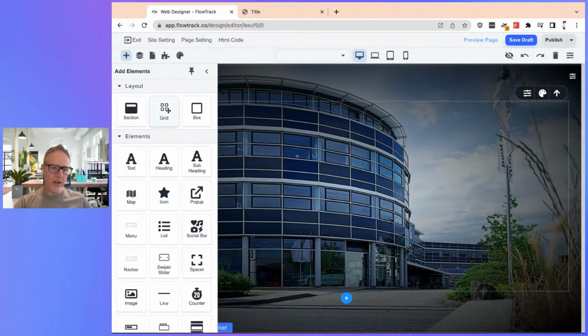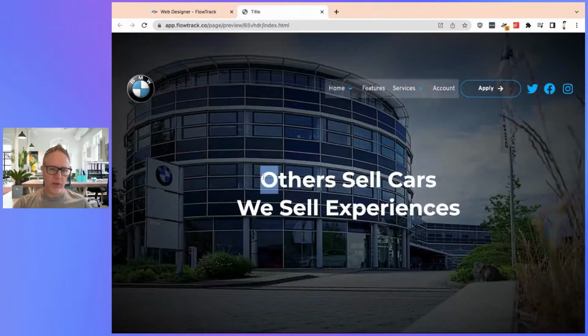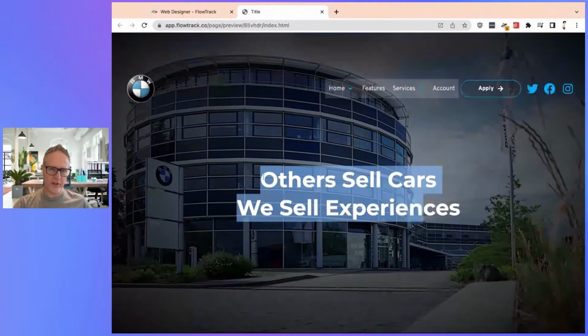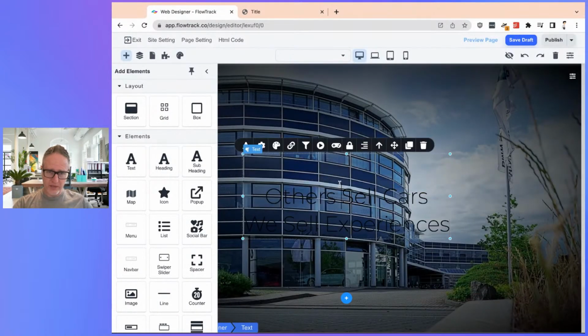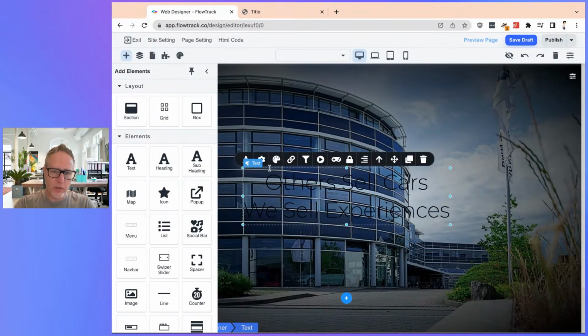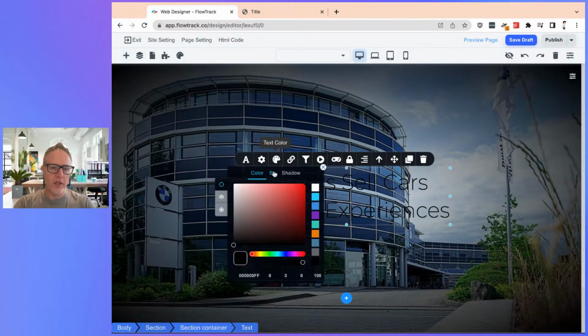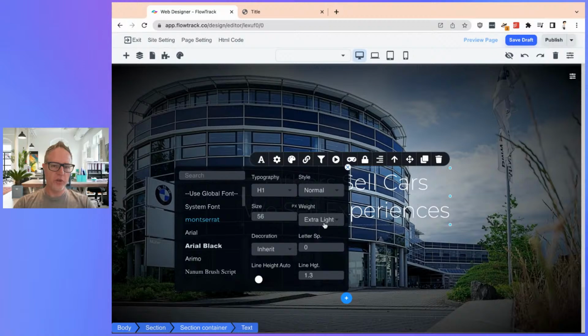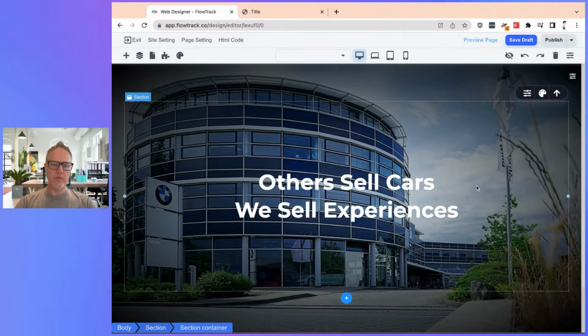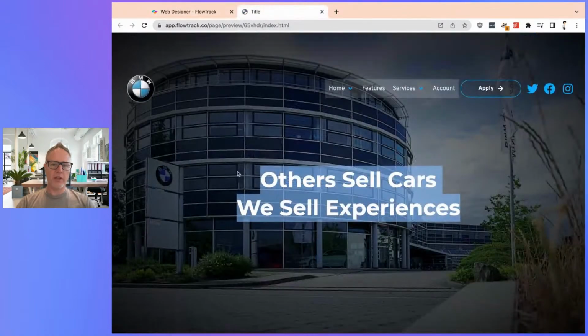And now in here, let's go ahead and drag in some text. So I'm going to copy this, right? So I don't have to type it again, but I can drop in some text here, paste this. And now we just got to change the formatting of the font. So come in here and let's change the color to white. We want to make this a little bit bolder too, make this bold text. Right, and so we got this same type of thing happening here.